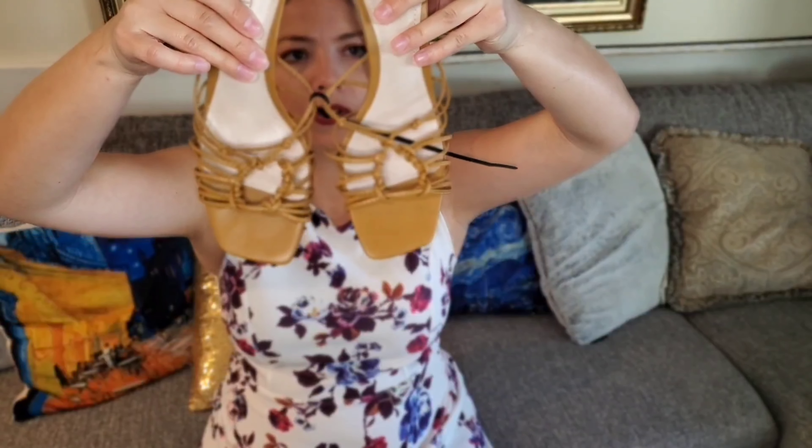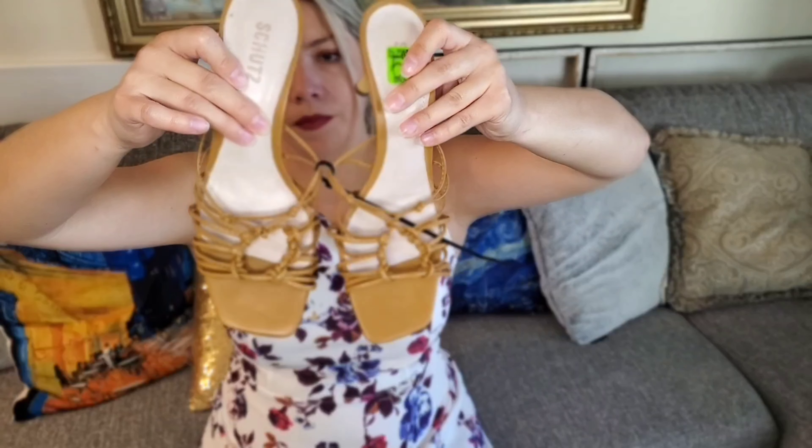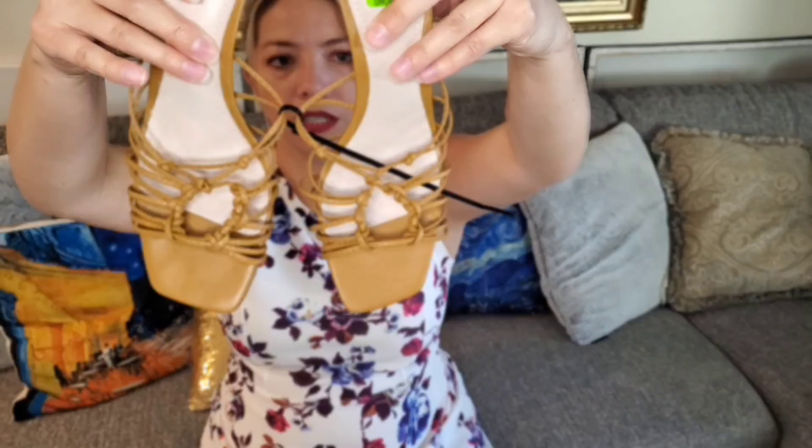I was trying to get things to send to The RealReal — they do accept this brand, sometimes they don't price it very high, so I'm not sure if I'll sell it myself. Next are these adorable shoes from the brand Schutz, sold at Nordstrom. They're size eight and look like they're from this season — square toe, nude, barely any signs of wear, and the heel looks like bamboo. I wonder if it's real bamboo. They were $5.99 and this brand is really expensive. They're right on trend so I had to take them.